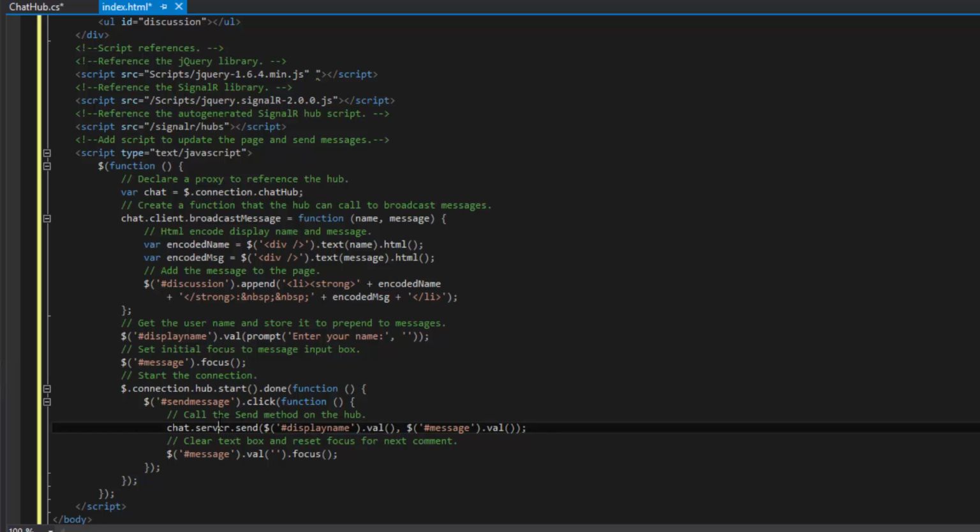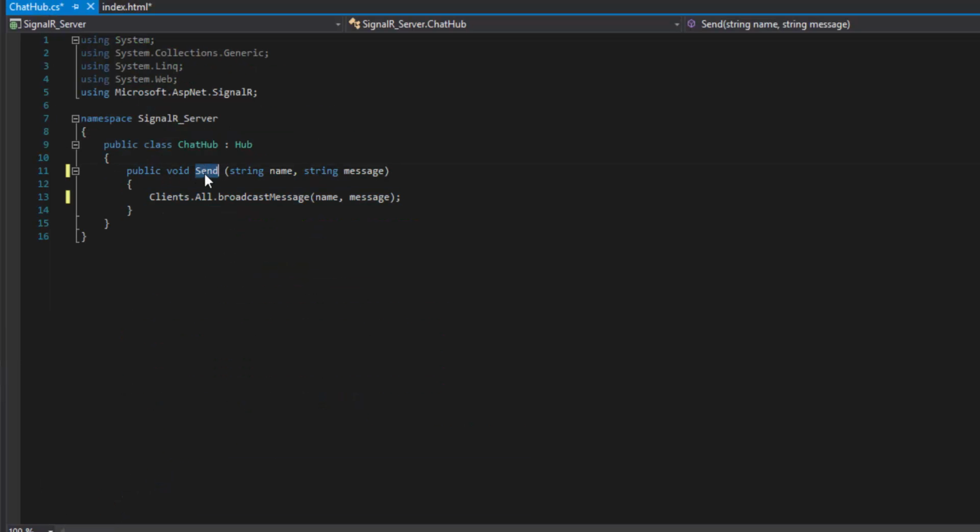So this chat.server.send is sending to the server, and it's calling the send function. That is this send function right here. Okay, so if this was something else, that wouldn't work. It has to be named the same. So it is calling this function on the server.